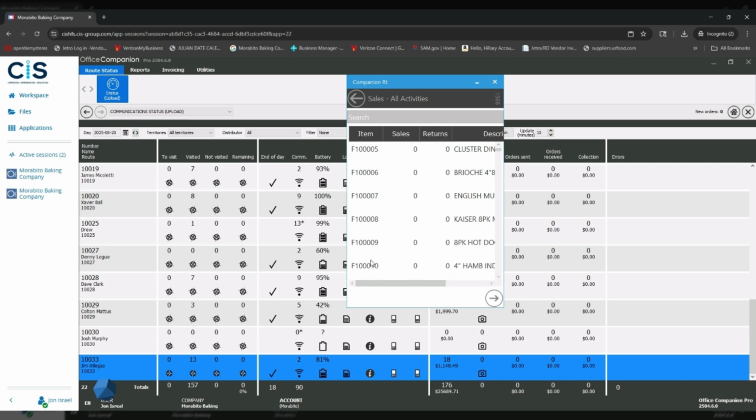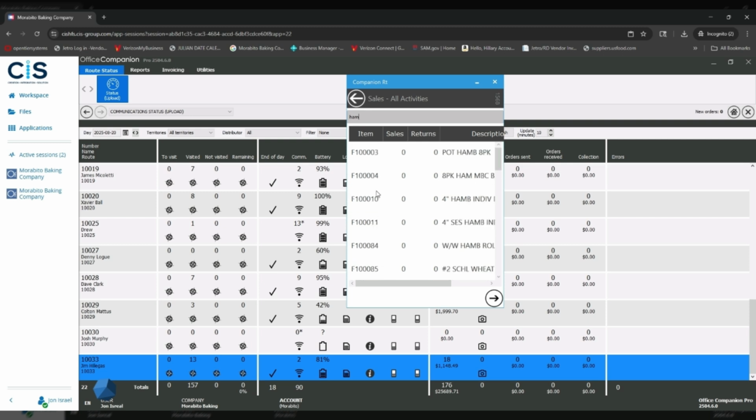It didn't immediately appear on his list, although it does now because I think I searched it a minute ago. But you can always go into this gray area and search ham, and here it's going to bring you up the hamburger options. We're choosing code 10, and we're going to stale out 10 of them, let's say. All right, if that's all we have to do, then we can move on.